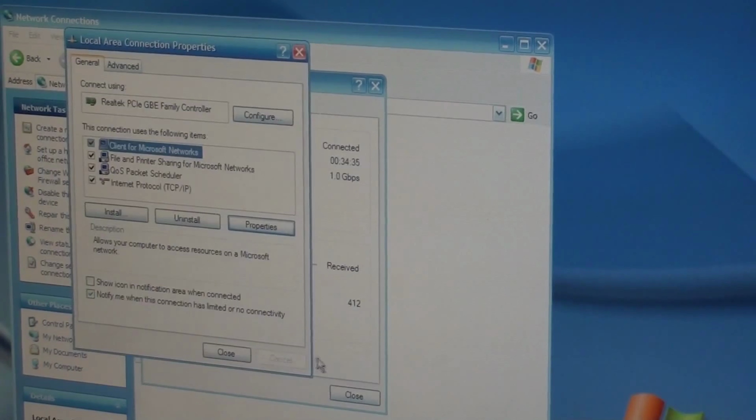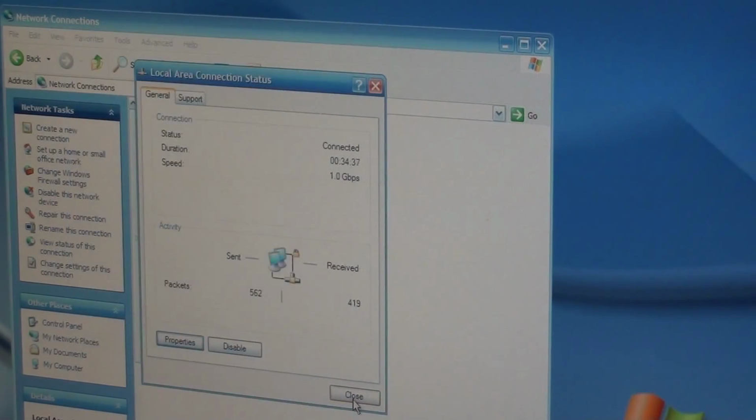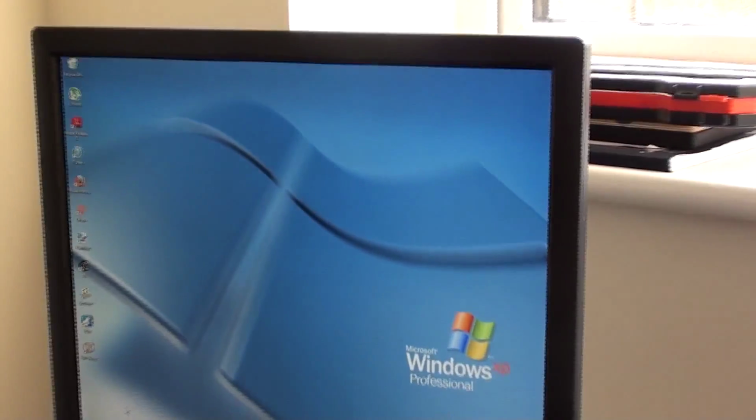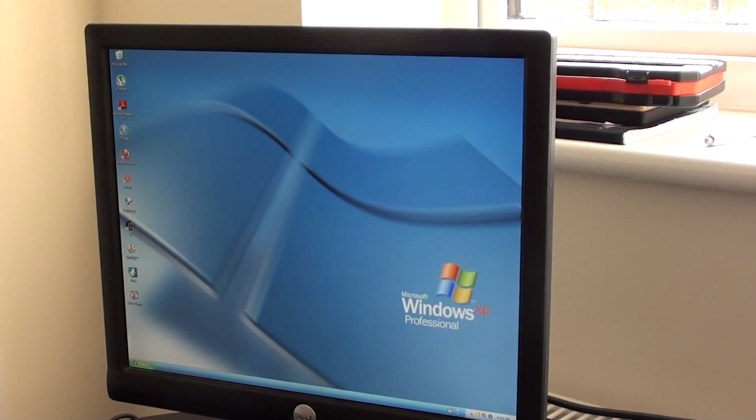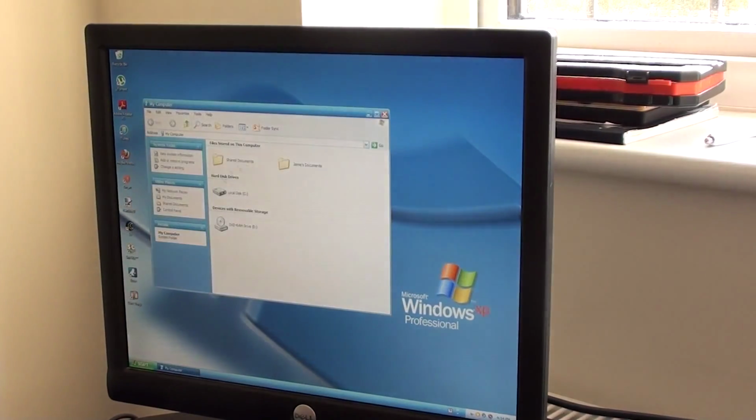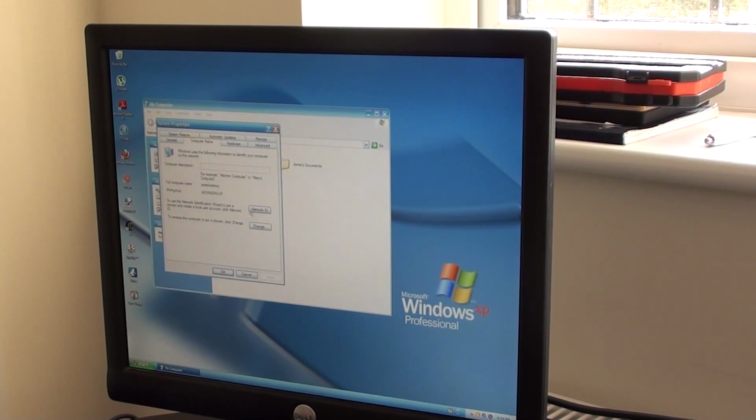It's going to be different for you, so I would check on that obviously before you go trying to add the computer to the domain. Now if we just try that process again, the computer should hopefully add itself to the domain and we shouldn't have any problems. However, if it's not going to work, I'm going to have to try something else.